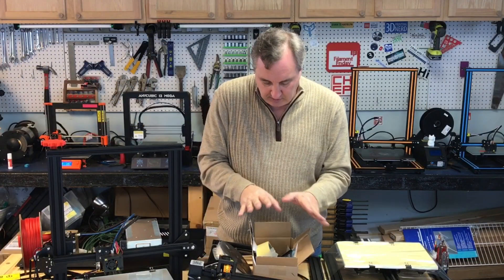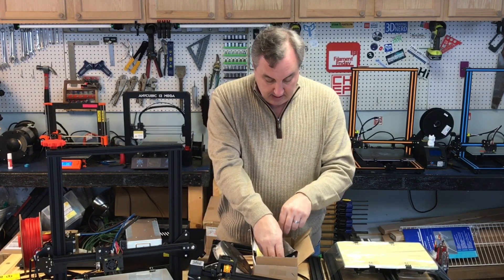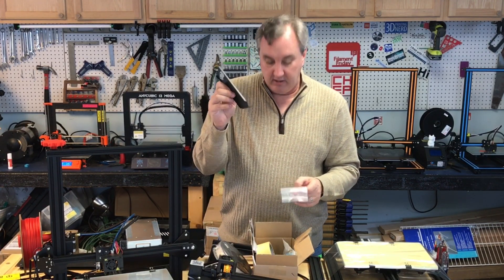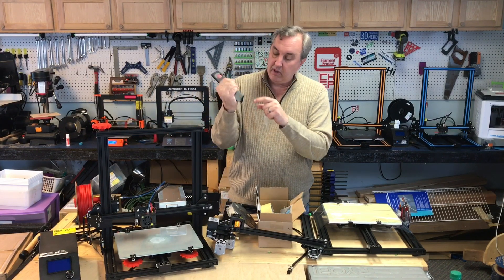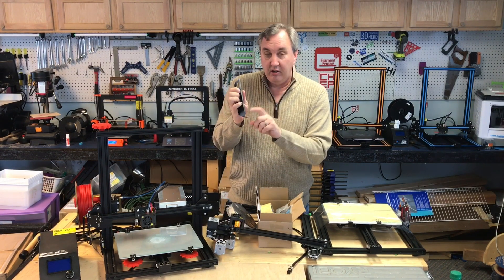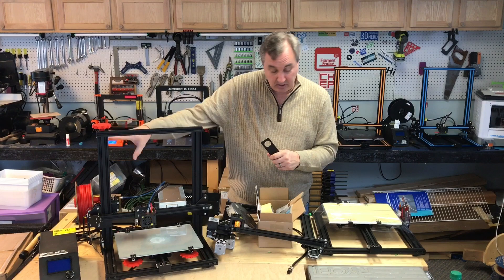Let me show you what's different. Going through the box of parts, it's the same thing — you get a spool of filament, tools, tape. One thing I do like: they still include extra screws and t-nuts, which works great for mounting the spool holder on the back of the printer like I did here. You just need to drill out the holes to fit the bigger screws, then you can mount it on the back. I like this mounting much better than putting it on top of the electronics box, which is where they show it.